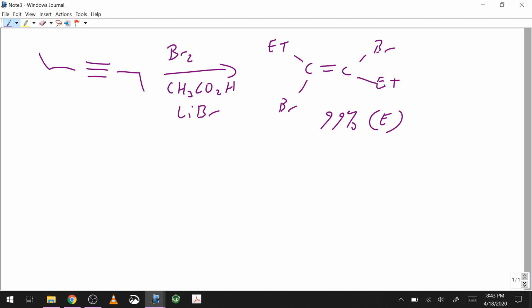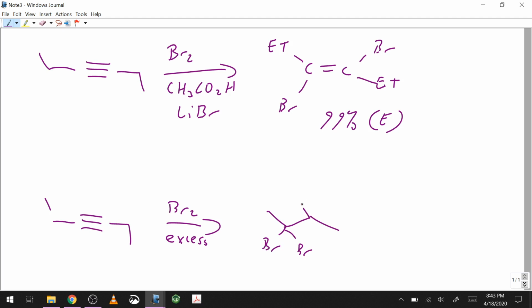It would basically break the kit, so it's not something that we would normally think to be reasonable. But most of the time what we're going to see is this reaction done without any attempt to control it, so using an excess of bromine and undergoing the reaction twice. So we're going to be looking at basically a tetrabromide. So it's how we would get something like this, where we'd end up with 2 bromines on each of the carbons.